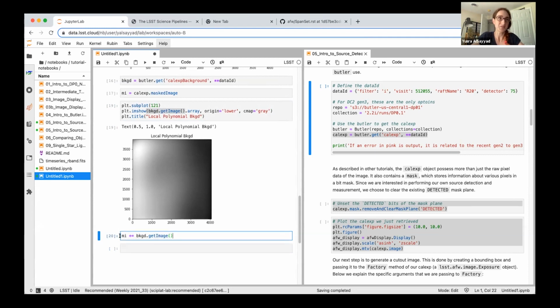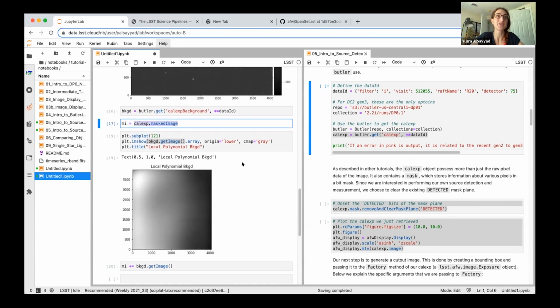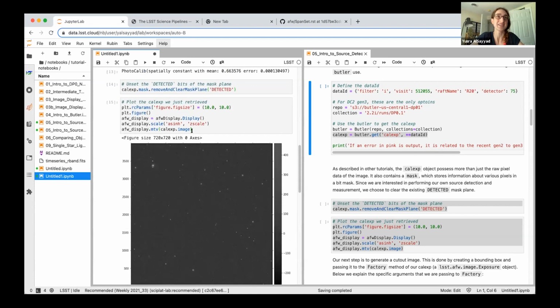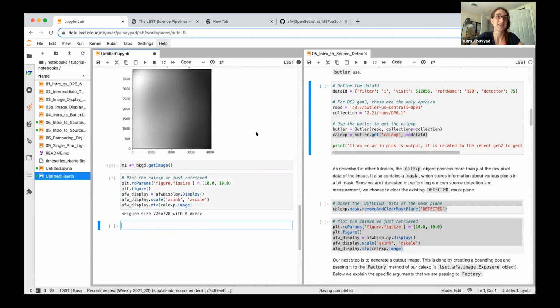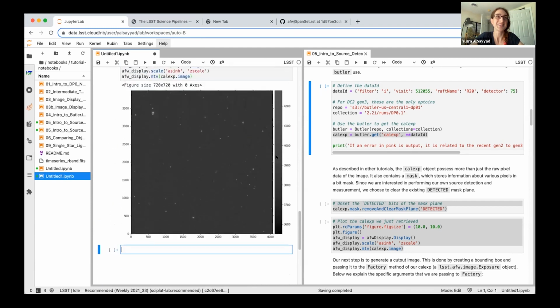And so this masked image is a view into the masked image. I've just modified the masked image, which also modifies the exposure. So now when I visualize the whole calexp again, you'll see that this color bar is now around 4,000 instead of 0, because we've added the background back in.